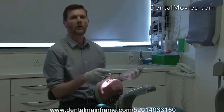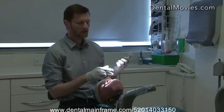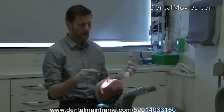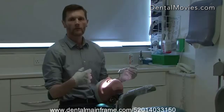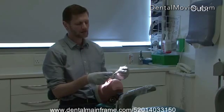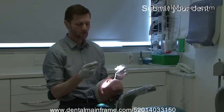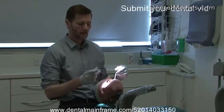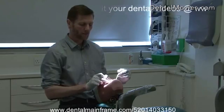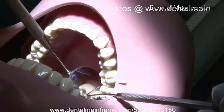The other useful technique is when looking at the lingual surfaces of the lower teeth, where the tongue is liable to get in the way. In these situations we can use the mirror both to give ourselves vision and to retract the tongue. If we actively try to pull the tongue out of the way, the patient usually pushes against the mirror and it causes a lot of stress. Instead, hold the top of the handle of the mirror, place it on the lingual surface of the lower teeth against the tongue, and just lean it backwards — you don't actually have to push the tongue too far. This brings the lingual surfaces into your line of sight while protecting the tongue.